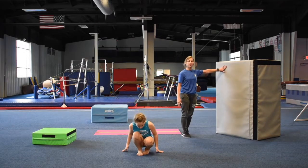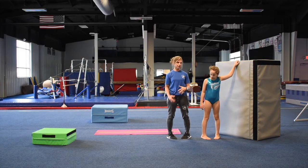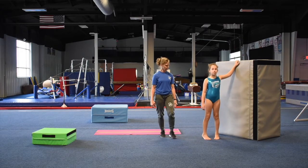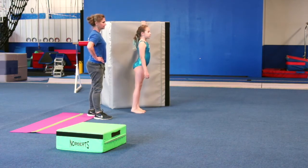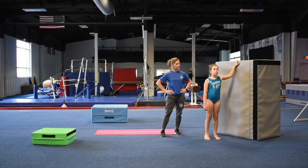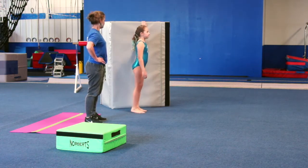Now stand up and come over to a wall and hold on. We're going to do calf raises. Start with your feet in — you've got three muscles in the back of your calves and you want to work all of them. Pull up really tall and relevé, chin up, ten times. One, two, three, four, five, six, seven, eight, nine, ten. Then straight legs — go. One through ten. Then feet out — make sure your legs stay straight, go up in relevé as high as you can, tummy in, bottom under, chin up. Do three sets of each.